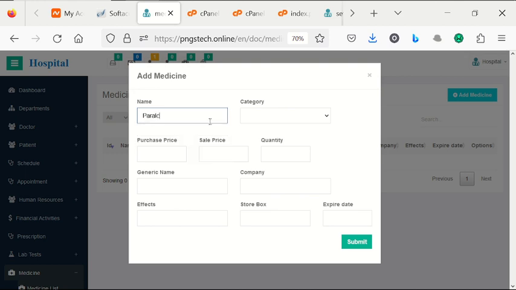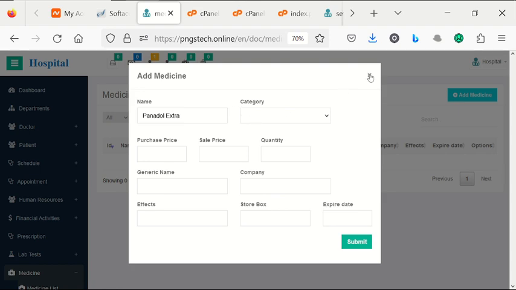Let me just use Panadol Extra. Panadol Extra. Category. So we don't have any category right here.